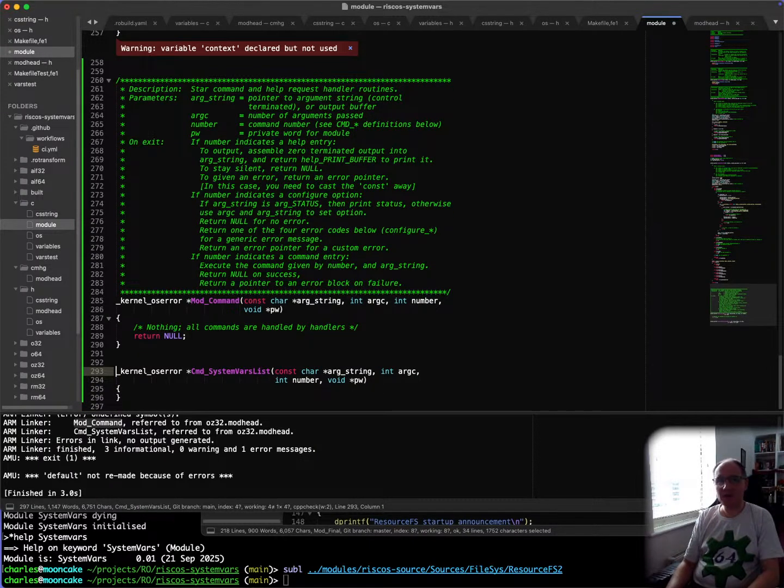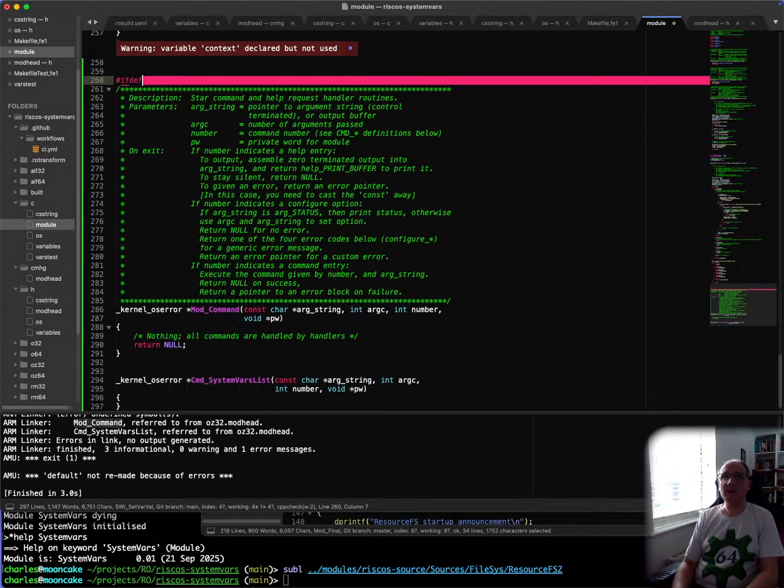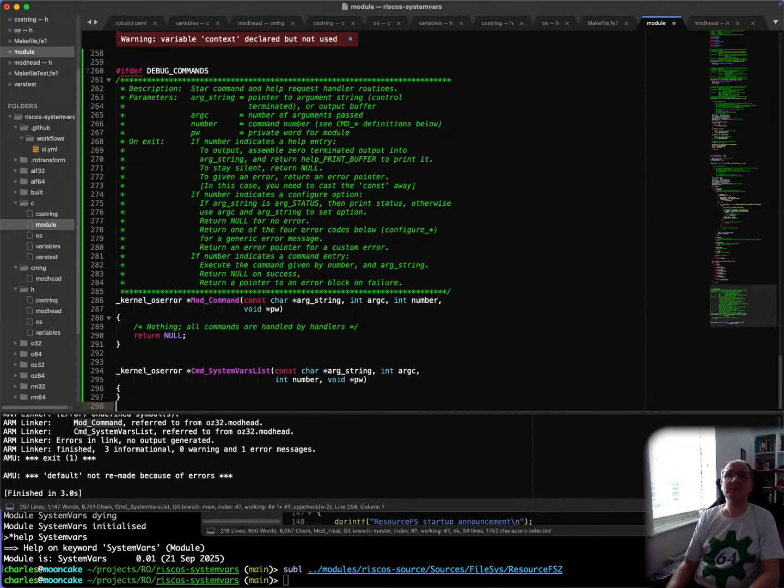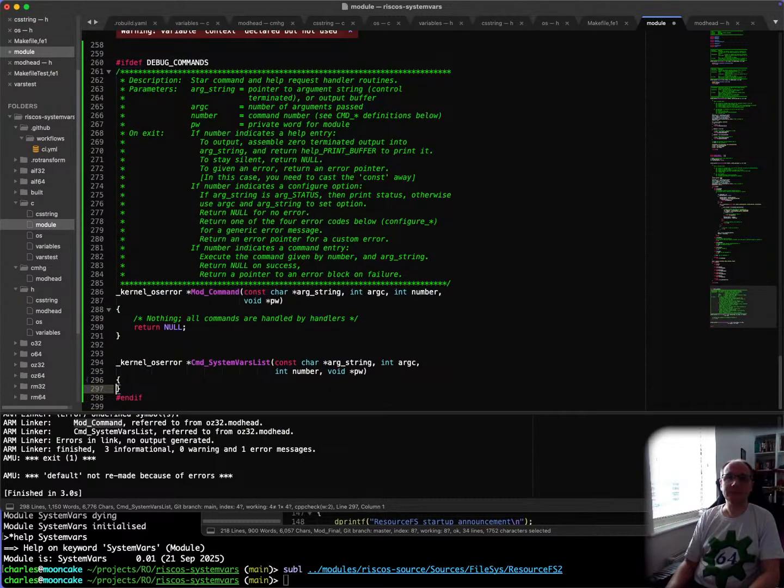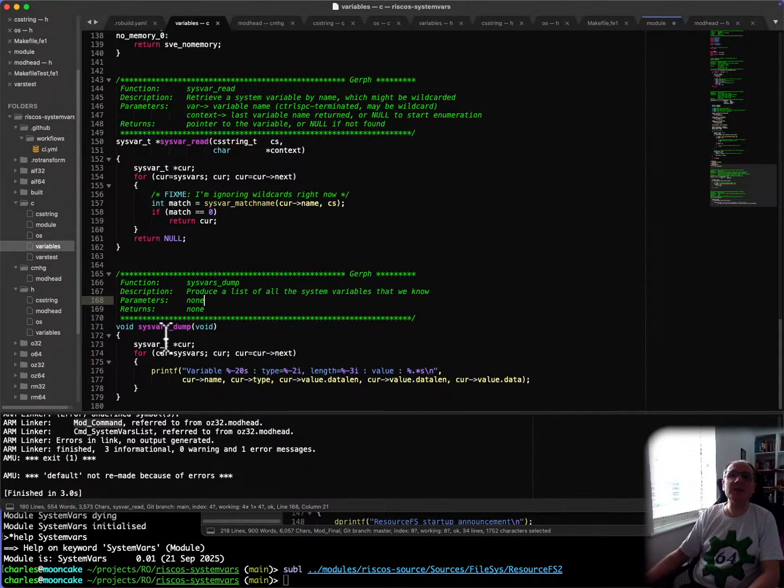Right, and these are only implemented if we have debug commands set. So if def debug commands, vars in here, sysvars dump.